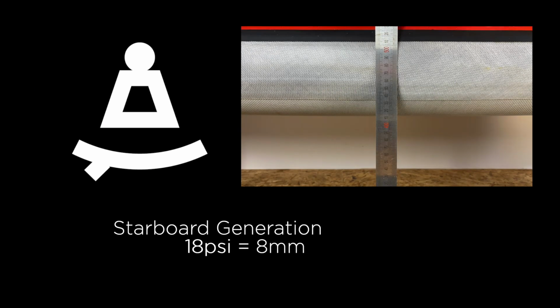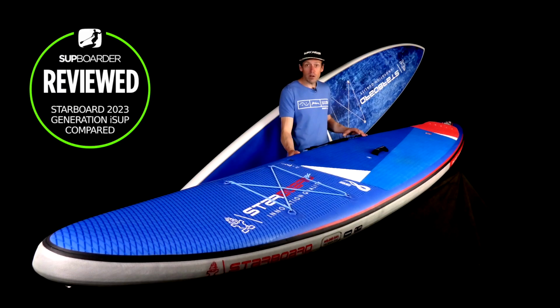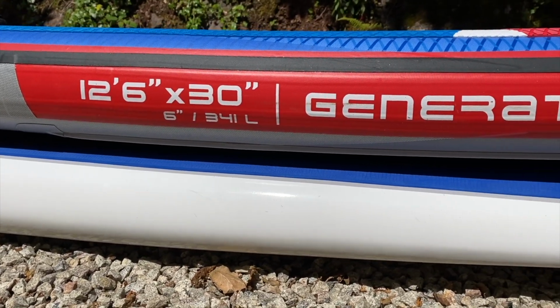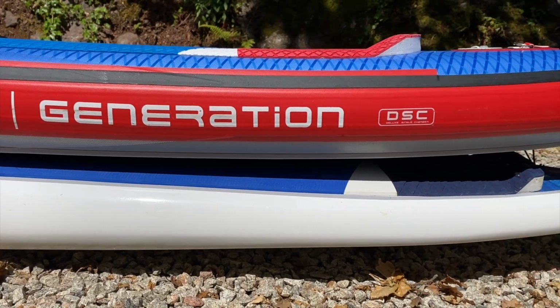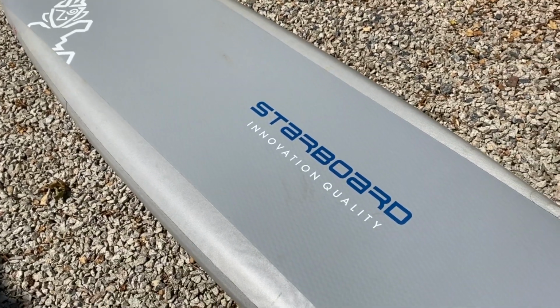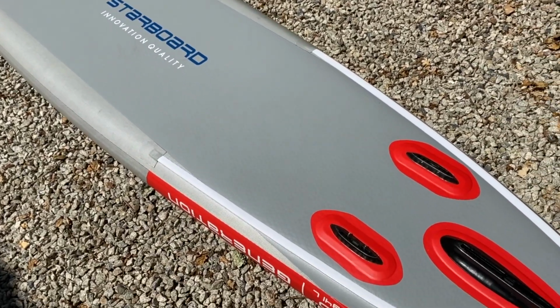So yes, it's not quite the stiffest board we've ever tested, but for the weight as well, this board is incredibly stiff. So the stuff that they're putting on these rails, the new parabolic rails, the multiple layers of material and the welded rails is making this board stiff. So well done Starboard, really big thumbs up for that one. By turning the board over, you can see that parabolic rail. And another thing, remember, the more material, the more layers you have on your rails, the stronger your board is. Moving towards the back of the board, they've got a rail edge.